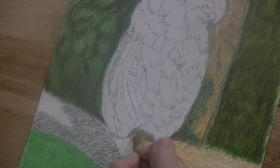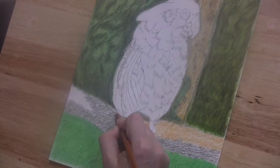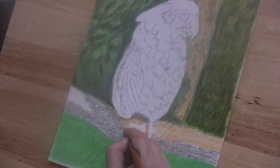Because once you get the paper to where it's flat and it no longer has any texture, then it will start to not want to take any more color, which makes it harder to get more depth and more color and detail into the picture. So again, you want to start off really light and then just continue to apply layer after layer in areas where you need it darker.